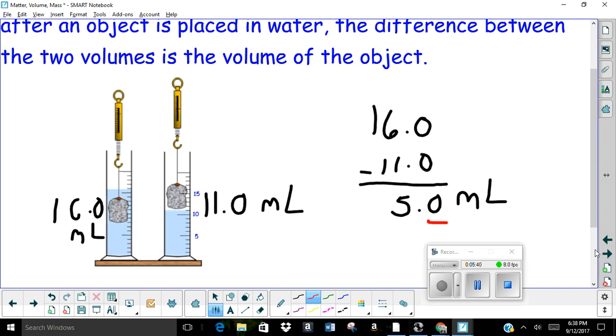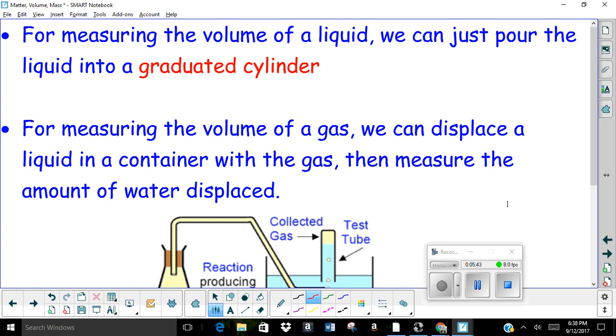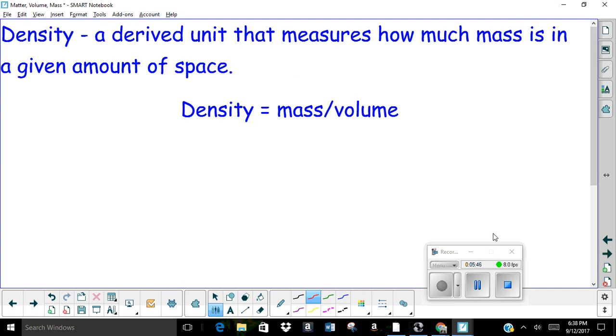Let's now talk about density. Density is a derived unit because you use non-derived units, mass and volume, to derive a density measurement. So density has the formula mass divided by volume, seen many times like D equals M over V. There's also a nice little triangle that you can use in order to help isolate a variable to solve for either mass or volume or density if you know 2 of 3 of the other variables.